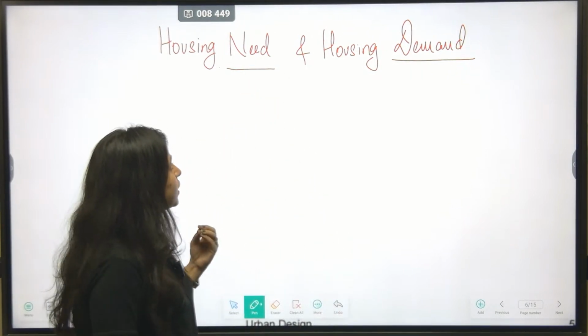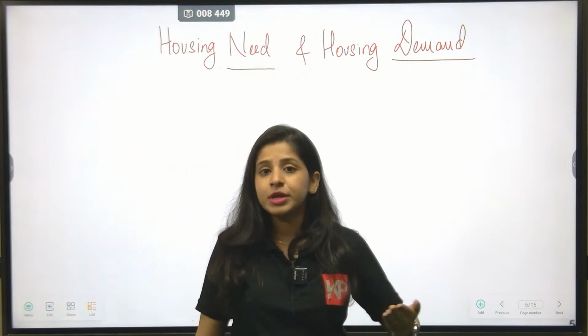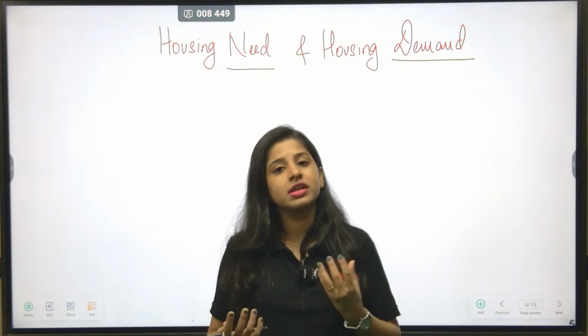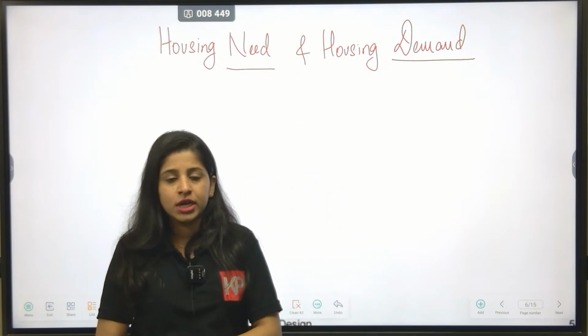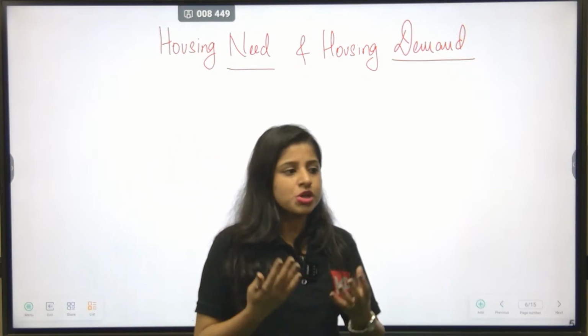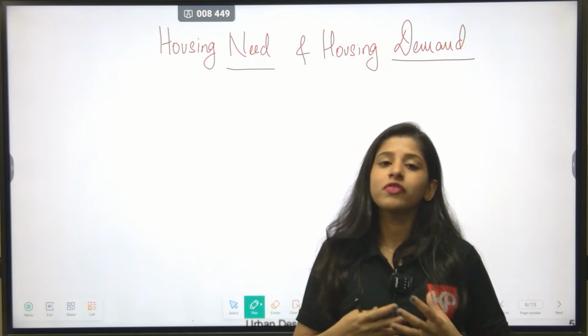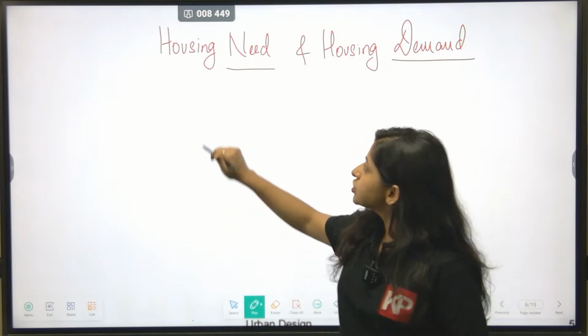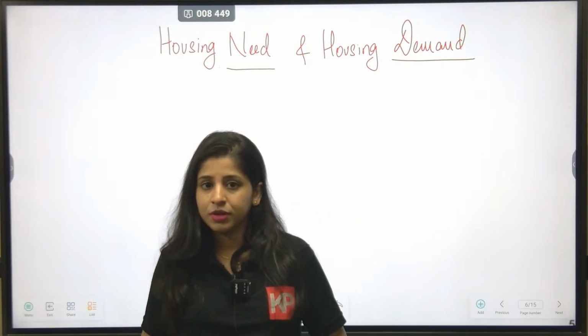So what is housing need? Basic necessity. Housing is needed by everybody. Everybody in a country needs a house to stay in. Nobody would prefer to stay outside on the pavements. So housing need is nothing but something which is a basic requirement of every human being. It's a requirement by every single human being, right?